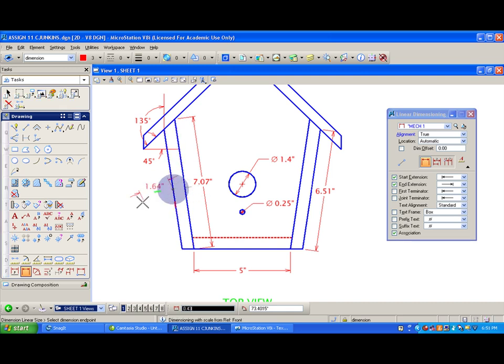Now if I bring this across and hit my enter key with it locked in there, then when I lock it in here, it's going to give me 0.63 as the thickness of that wood. Same over here. Hit enter, and there's 0.63 again.